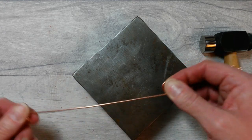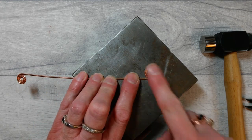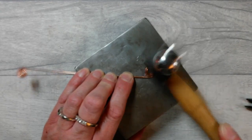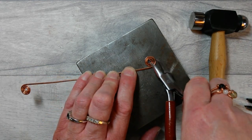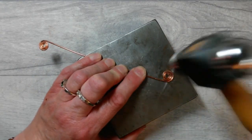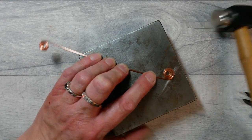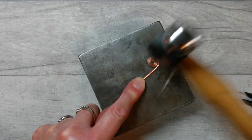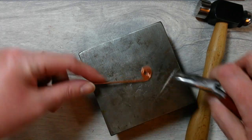So I'm absolutely going to smash this wire now. So I want to get a really firm grip on it to make sure it doesn't flick up and twist. When you whack it, it does start to slightly come undone. So I'm just going to pinch that back into position. And you can see that's really starting to take a hammered finish to it. You can focus on keeping that as closed up as you like.